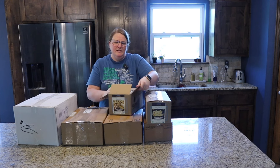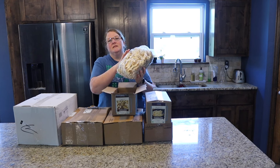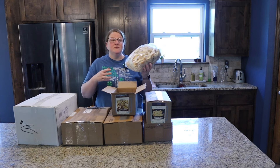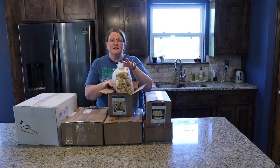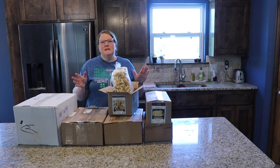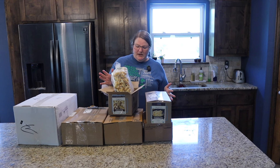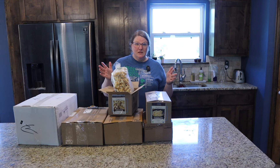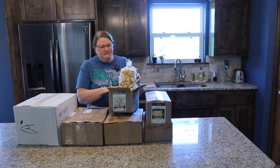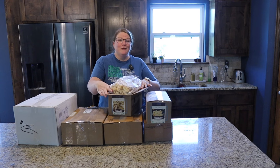This is frozen french fries. They have a lot of frozen convenience foods bagged up in resealable bags that you can just open and pull some out. So when we're doing easy hamburger night or whatever, we can pull out french fries, season them how we want — they don't have all the extra additives, it's just potatoes. We can season them up and they're delicious. This is one of those staples we just always keep on hand for quick and easy nights.